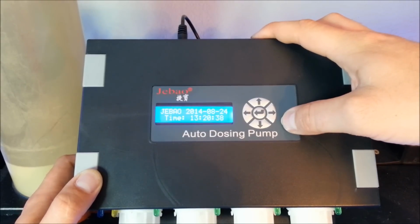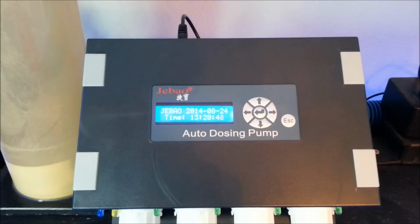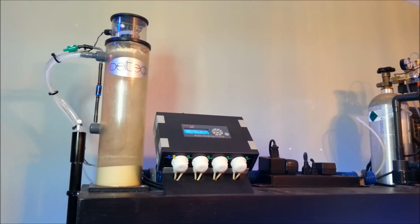And that's pretty much it, guys. I really enjoy the doser. It's really made my tank so much easier to take care of. It takes care of my calc now, and it takes care of my magnesium, and my calcium reactor runs on its own, which pretty much takes care of my whole system. So there you have it, guys.